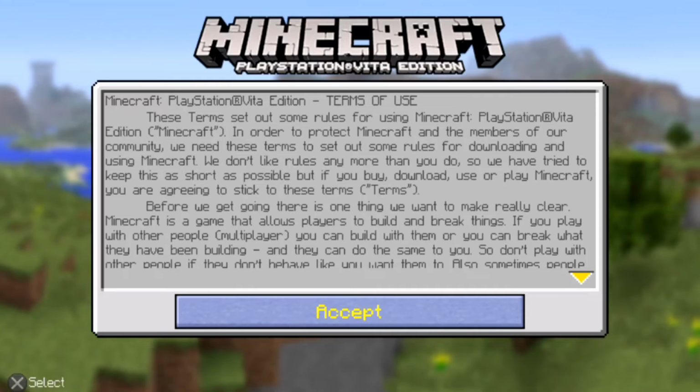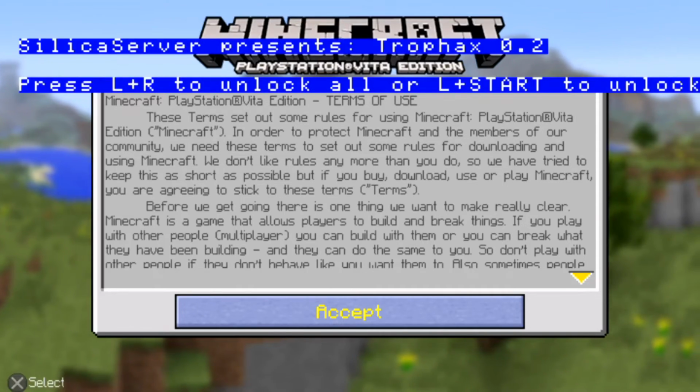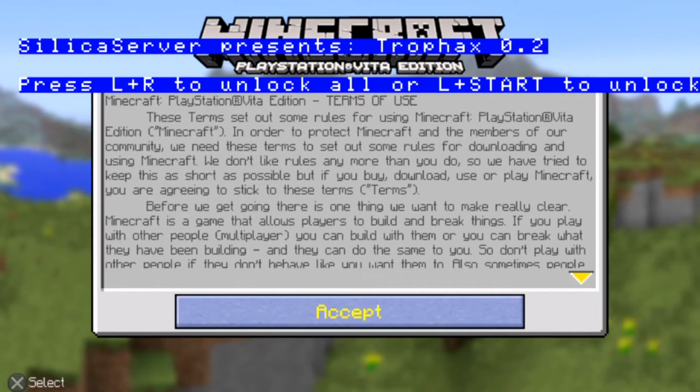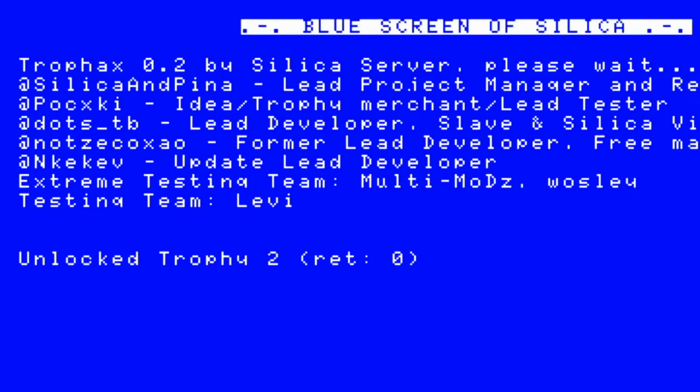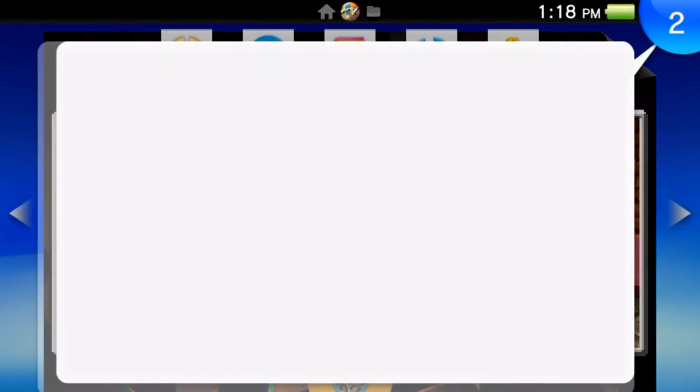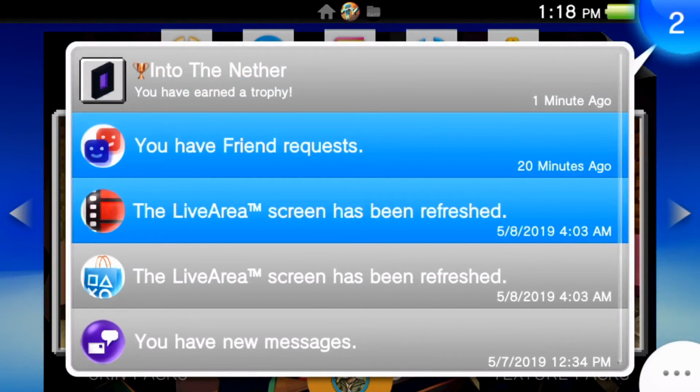But what you want to do once you get to, like I said, the main screen, go ahead and hit start and select at the same time, along with L plus R on your controller. And what this is going to do is unlock all of the trophies in the game. So as of right now on the screen, I'm not too sure if you can hear the Vita unlocking the trophies, but it's unlocking each Minecraft trophy one by one. But if I pop back out, as you see here, it's unlocking the trophies right now.